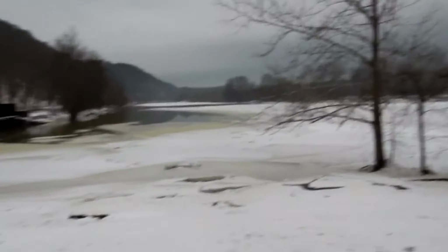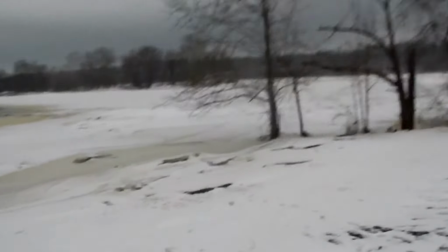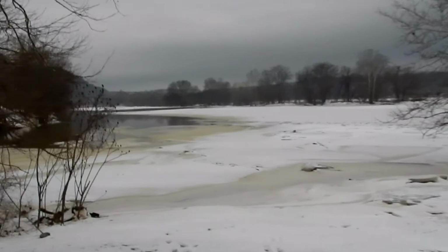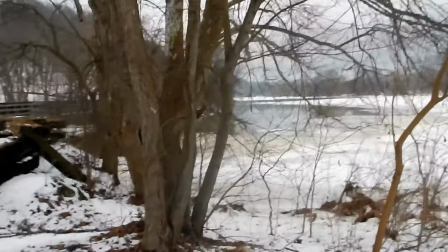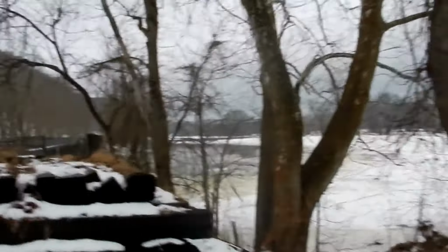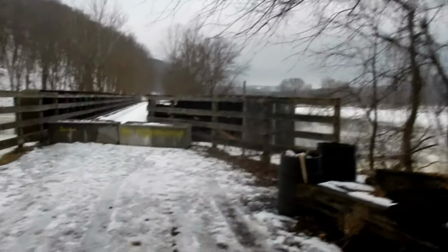So I'm gonna walk across a little bridge here. I think this is a walkable bridge unless they closed it down, and maybe get a better view of these ice flows. Now, never ever ever try to walk across these things because they could break free, although someone may have already done that. There's a guy in the middle of the river. That's interesting, but it's not too bright because there's current in the river, and if you were to fall through, you could get sucked under some ice flows and not come out. A little bit different than a lake. If you fall through on a lake, that's bad, but not as bad as falling through on a river. Now, when these things break apart, they're going to make an interesting noise.